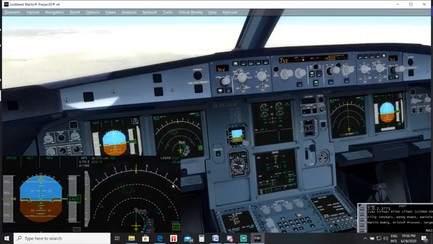So in a bit we can start configuring and start preparing the aircraft to land. This is a flight, but just to show how the operating procedures work.